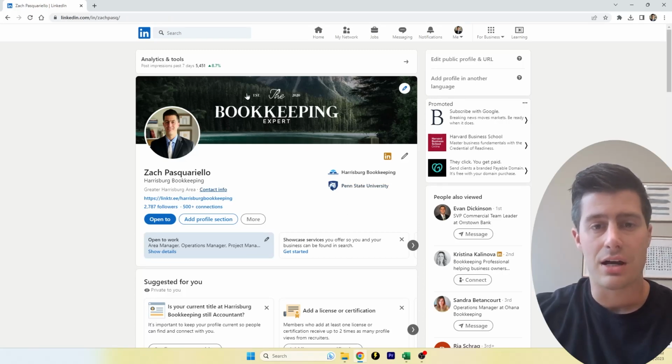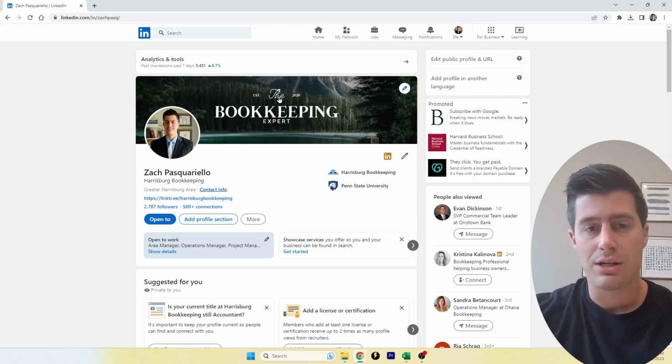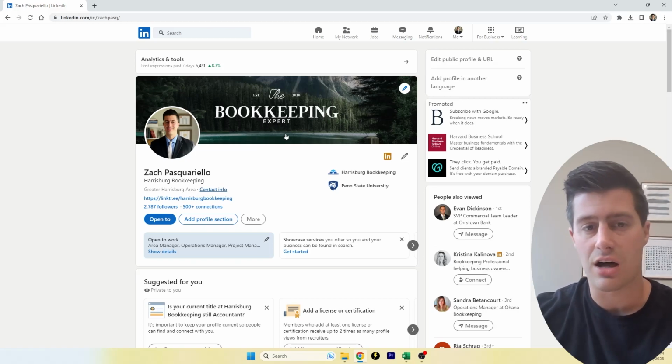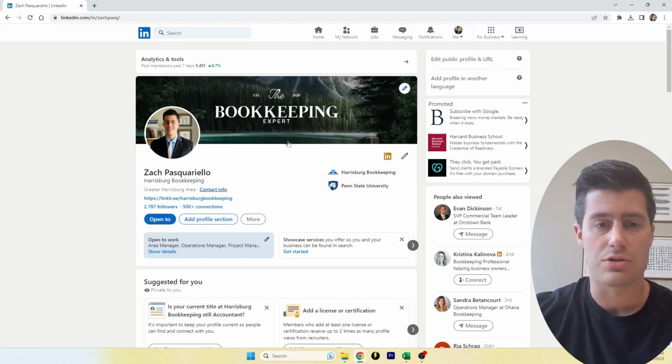And then I have some sort of professional looking image at the top here. I branded myself as a bookkeeping expert. So I just have very simply the bookkeeping expert established 2020. And I used canva.com to create this. Super simple. I just picked a stock image and I added these words to it. Super simple, straight to the point.